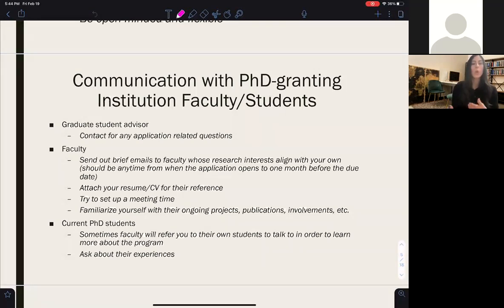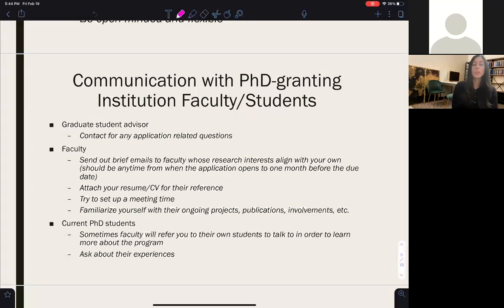It's kind of like a courting process for them too, because they want to meet the students that they might bring on. You want to also meet that person because your PhD is very dependent on your relationship with that person. If you don't get along with them or it's not a good fit for you, you would want to know that early on so that maybe you don't pursue that specific faculty advisor. You kind of want to go through this process where you're also interviewing the school that you're applying for. Okay, so you want to send out some brief emails.